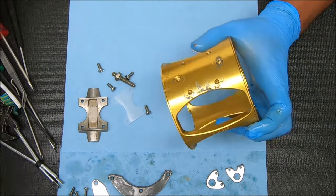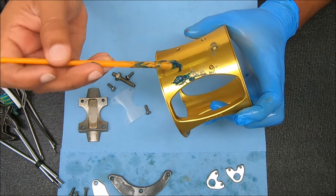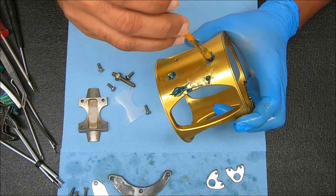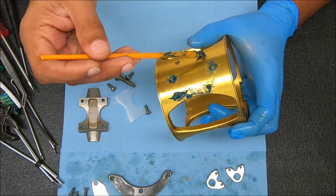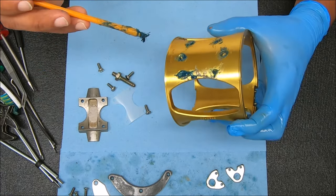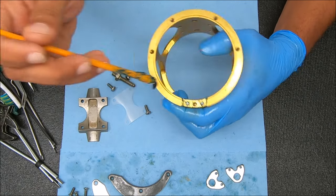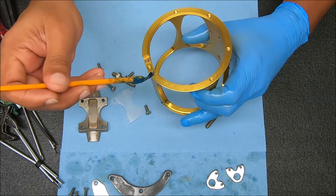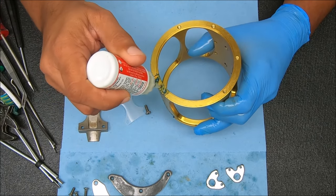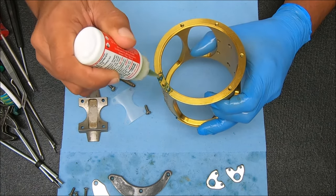Okay, so now I'm going to grease a few places here. You can just kind of follow along. I'm sticking that brush inside the hole to try to get down inside there. And then I'm also going to grease around here where those lugs will sit. And I'm also going to oil these holes. I could put Corrosion X, they're basically the same thing.